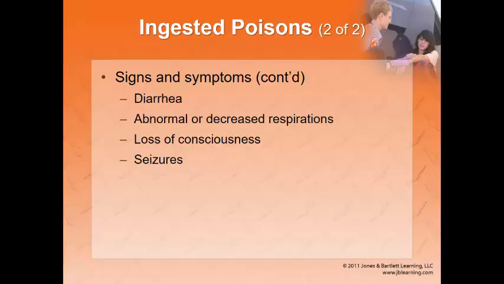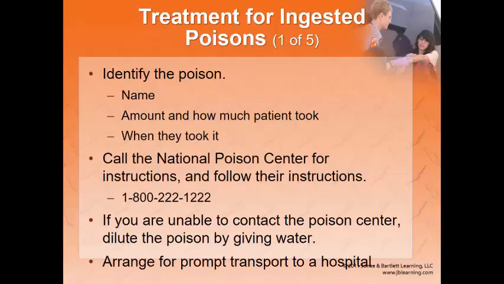So we think about, what did they ingest? What is it that they took? So when we contact poison control, and the number's there, 1-800-222-1222, they're going to ask a lot of information. They want to know about the age of the patient, the approximate weight, any medical conditions, everything. But the three most important pieces of information that you need to gather is what was the name of the poison, how much did that patient take, and when did they take it? Because if somebody took something 3 days ago and now they're kind of itchy, that needs to come into play. What time did they take it?